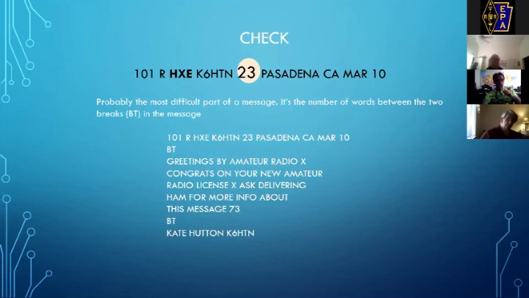Now, these are grouped in groups of 5. I always group my messages in groups of 5, even when I have to write them out or when I'm sending them digital through the digital traffic network, or I'm sending a WinLink message. I always group them in groups of 5. To get my count, all I have to do is count the lines. I've got 4 complete lines of 5 words per line, so that's 20. And underneath that, I've got 3 words, so my check for this message is 23. That I can do it real quick.